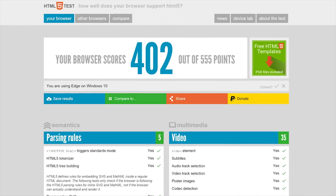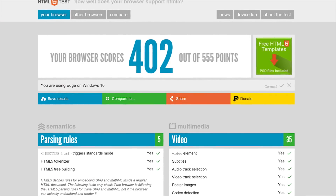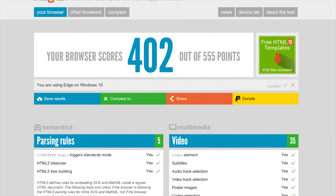Despite all these improvements, is Edge really ready for primetime? Although the new rendering engine should certainly deliver better performance, our tests have shown it still lags behind Chrome and Firefox in a number of benchmarks, and it still isn't as compliant with newer web standards like HTML5 as the competition. And although a simpler UI will be a welcome change for many, power users may find themselves frustrated at the rather lean options in the settings menu — even something as simple as the default download directory cannot be changed without a registry tweak.